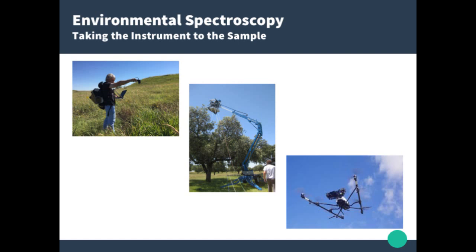This thing in the center here is the same basic idea, but they're doing some kind of field spectroscopy over a tree. So you've got to get higher up, so we got this lift, this cherry picker thing. And on the lower right is something that is becoming much more important in all this, the use of little drones, little UAVs, UASs, small, uncrewed, free-flying aircraft that carry some sort of sensor along with it.